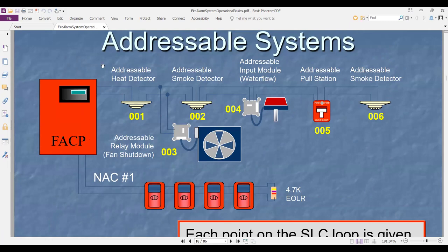If it is coming back, because you know, a loop can work as class A and class B. What is class A and class B? Class A means going and coming back to the panel. Now you will see it is class B. What is class B? It starts from the panel and does not come back. This is class B. If I had a cut here in class B, will the others work? If I had a cut here in number five, will number six work? Not working.